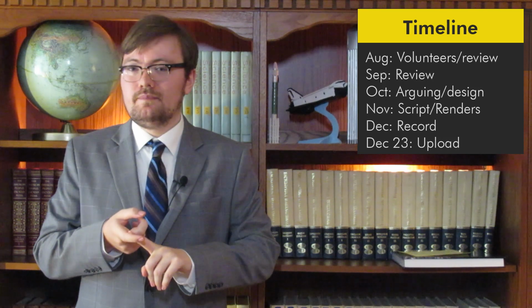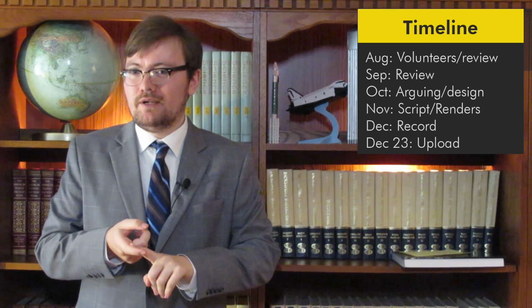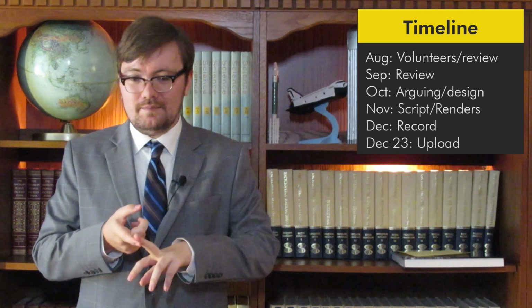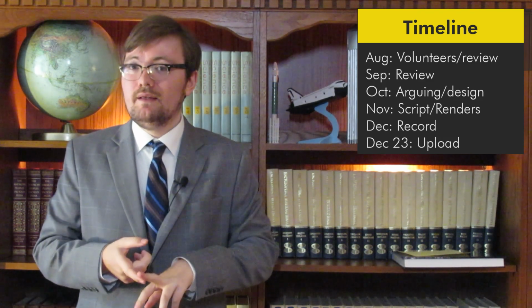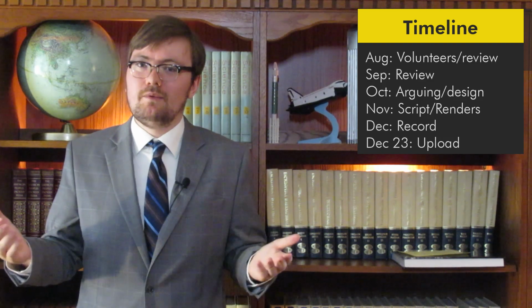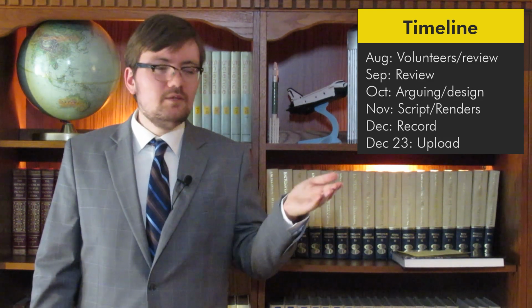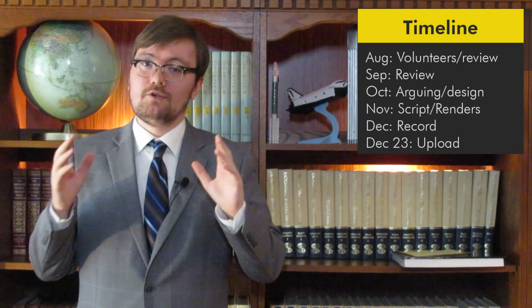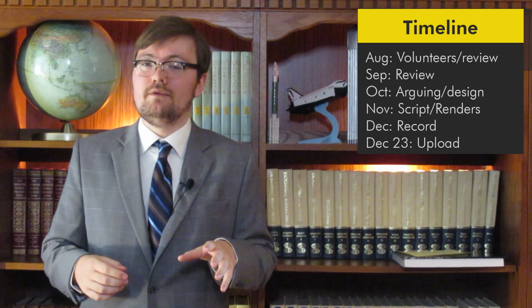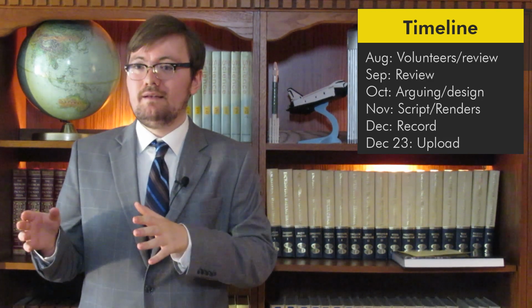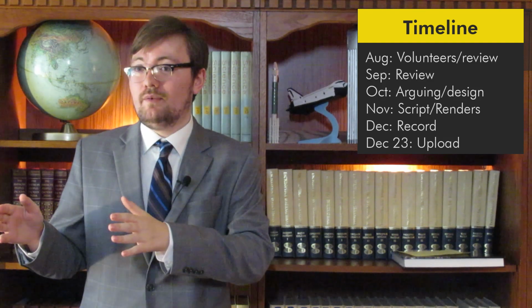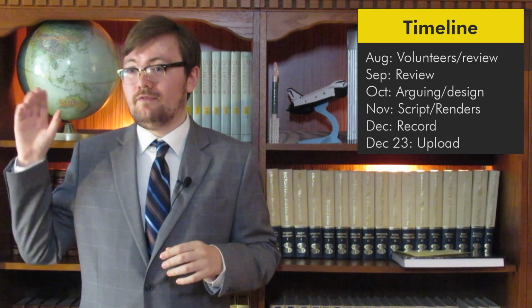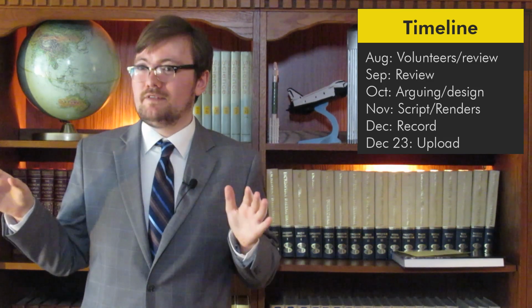So for a quick timeline of events, kind of how I want to see this go, August we'll be getting people and sending out the study, including the spreadsheet. You don't need the spreadsheet for the study, but it helps. So August and September will be for reviewing. Of course, you can always correspond with me and ask me questions like, why can't you write? What are you doing here? What's wrong with you? That sort of thing. So in October, I can look through your comments and correct my analysis and argue with you on them. So I could finish the design in October, write the script in November, make my renders, and then film and upload in December. That's kind of the rough timeline.